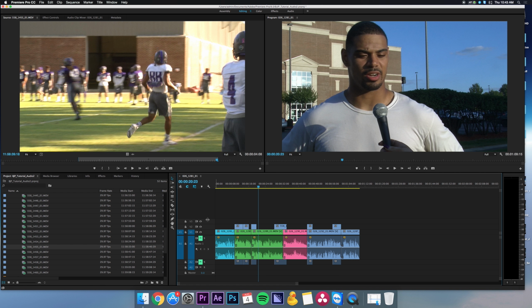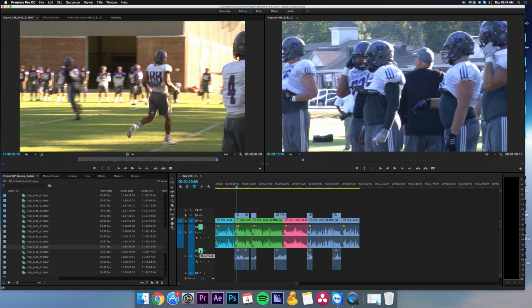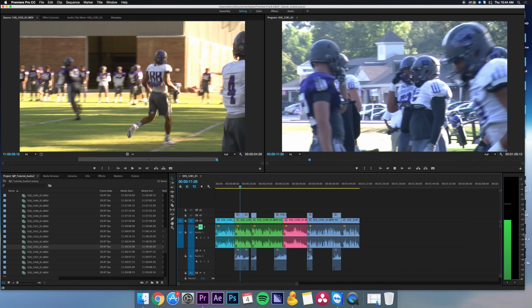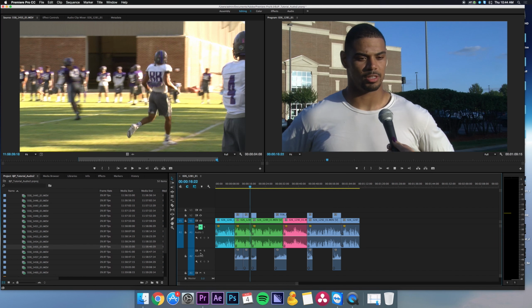Okay. In one of the previous tutorials, I showed you guys where if as you're hovering your mouse over things in the timeline window, you'll see 2 horizontal lines and 2 up and down arrows. I'm moving it up because I want to see more of my audio. Now, as you can see here on our audio, we only have the left channel, but the right track is dead. So watch as I play these clips. We're going to keep Kelsey and the players muted, but we're going to play. We only have one audio track.